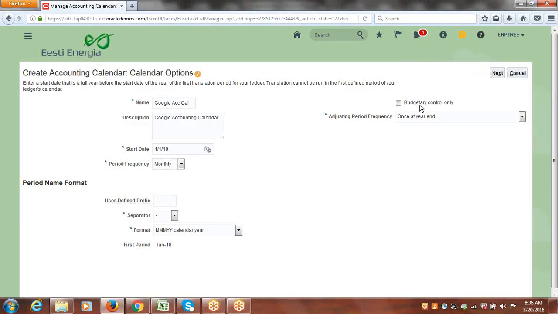Any questions, please? Ashwin: How can this budget be linked to a ledger? We'll see that because we have to do the setups. In EBS, we go and enable budgetary control at the accounting calendar and ledger level, and we do the relevant configuration. Similar to that, here also we'll do the setup. That's how we can link. We'll see those. Okay, thank you.